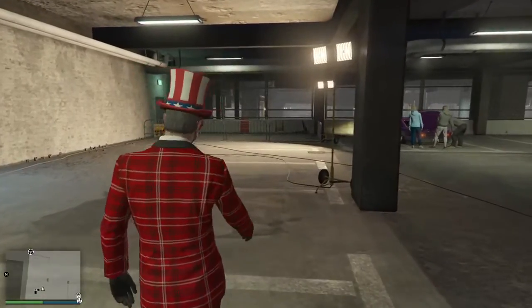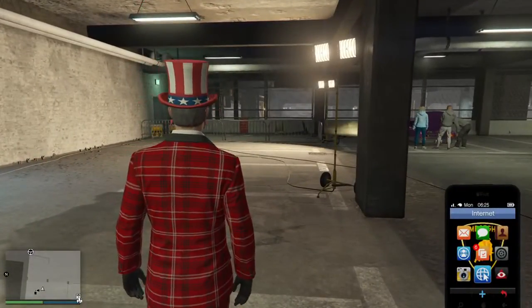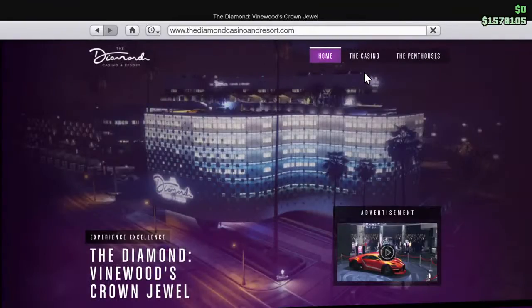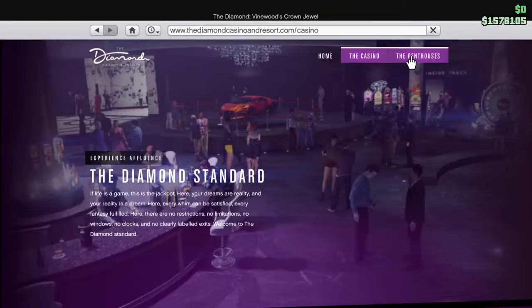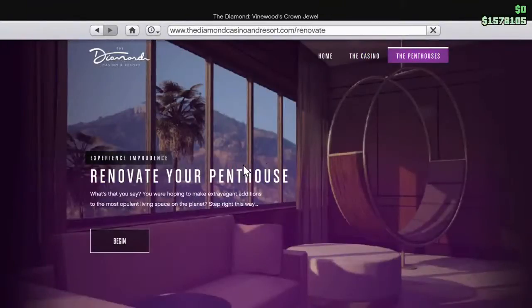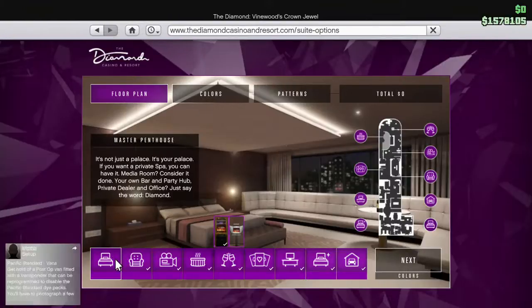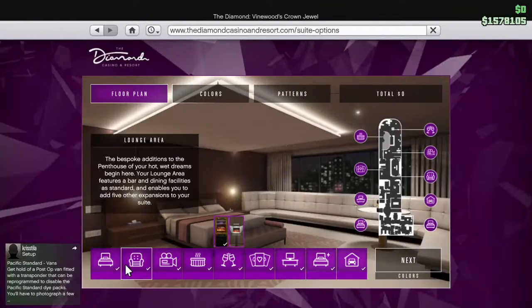And then there is a property discount, and then also the renovations. That's on this website. But yeah, the master penthouse, as well as its upgrades and modifications, are all 35% off. The master penthouse itself is obviously the actual property that you need.